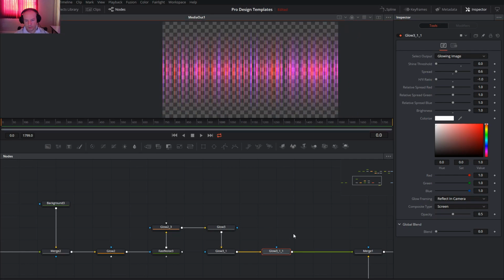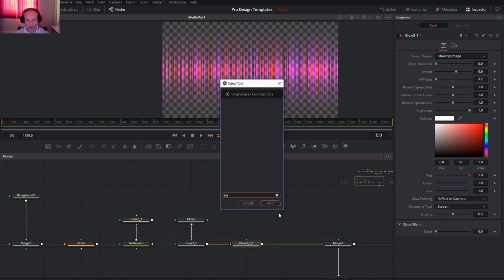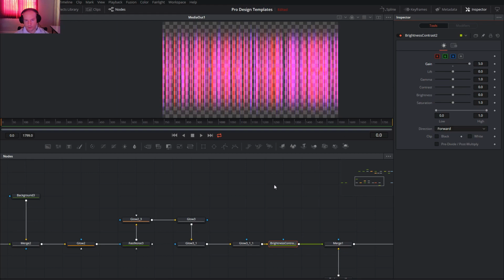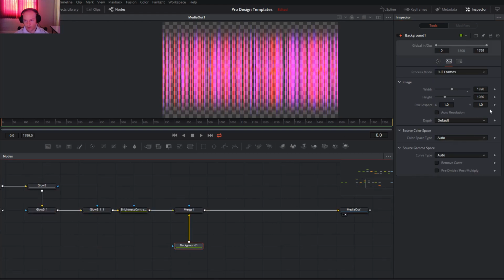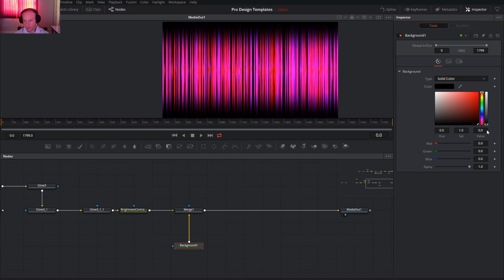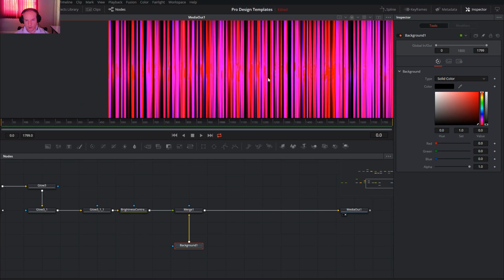This looks nice. Brightness and contrast here, and change the gain like that. You can change this black in this background to see it a little easier.